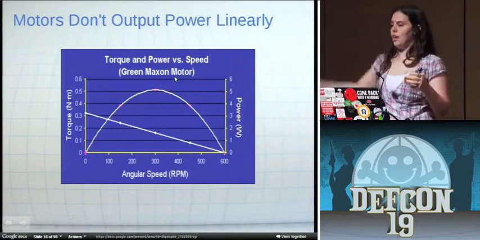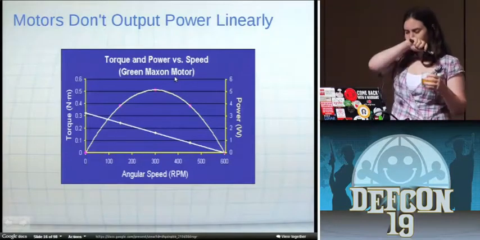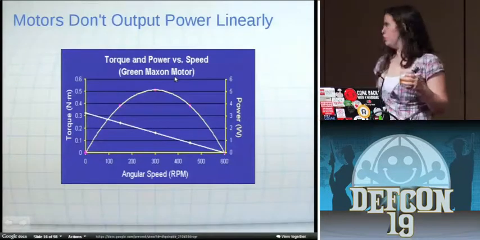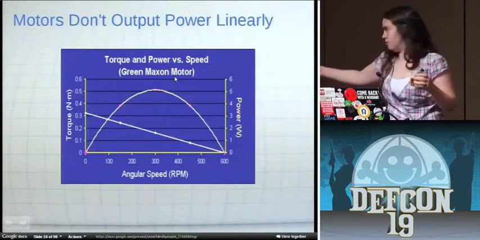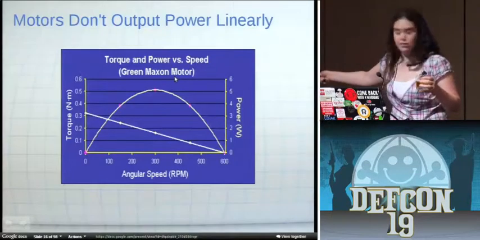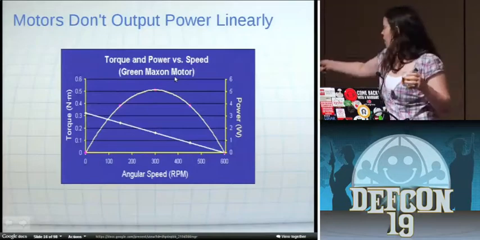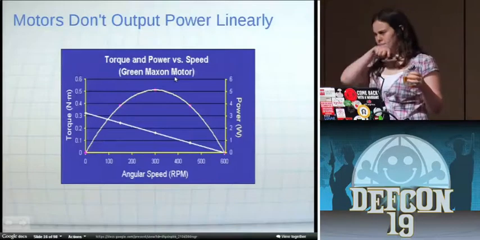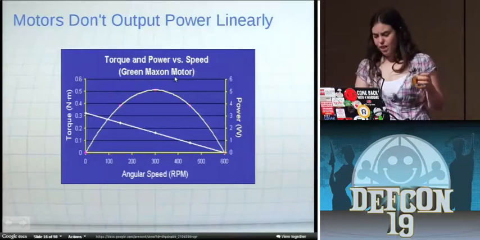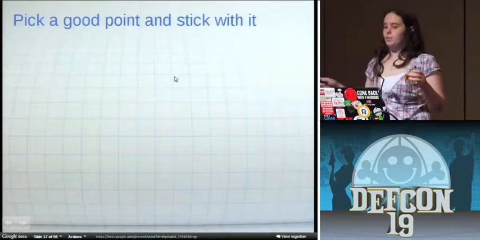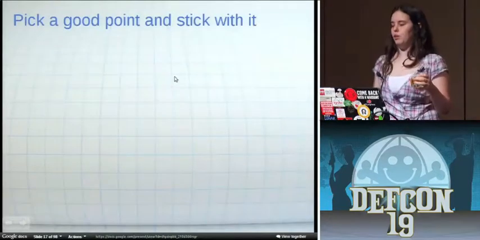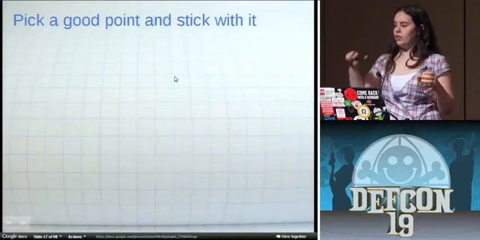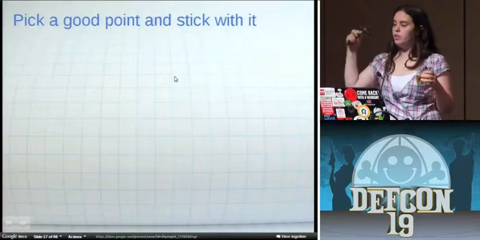You can see the power that is output in total on the curve line. And you'll notice that it is not the same at all points. You want to put it somewhere near the top so you get out as much power as possible with less inefficiencies.